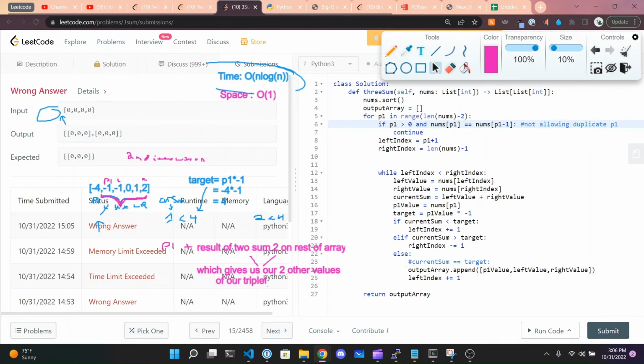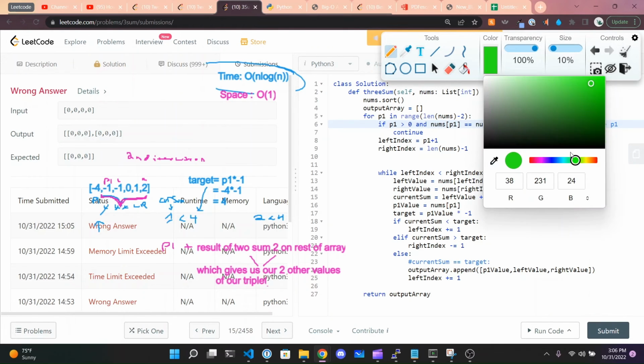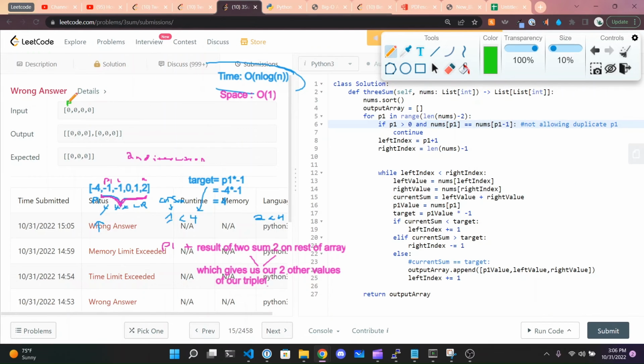So I think here in this else statement, we need to, and to better visualize that, basically what I'm saying is, if we look up here in this example, I'm writing in the pen. Let me do it in a color we haven't used, so let's do it in green. So imagine this is P1, and then this is going to be left and right. So automatically we found a triplet, right? 0 plus 0 plus 0. We found one triplet, so we're going to add that here. I'm going to move this left value over. So now we have P1 plus 0 plus 0.